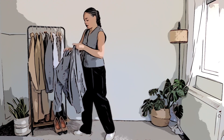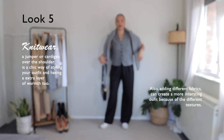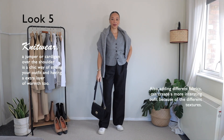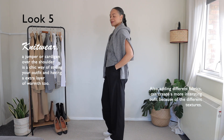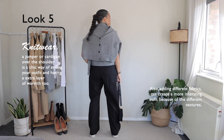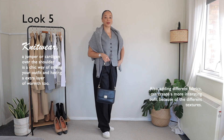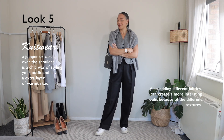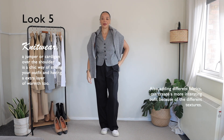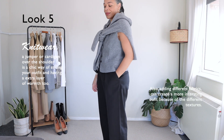Adding a layer of warmth — jumping into outfit number five, I just added my cardigan over the shoulders. I find that this is a really nice way not only to keep you warm but to style an outfit. It just gives you that nice, chic, effortless look that I personally really like. And it's a way to keep yourself warm without having to carry too many things or maybe a heavy coat.